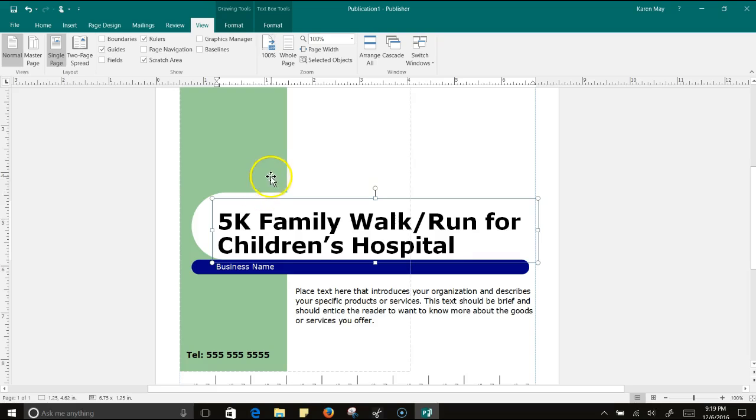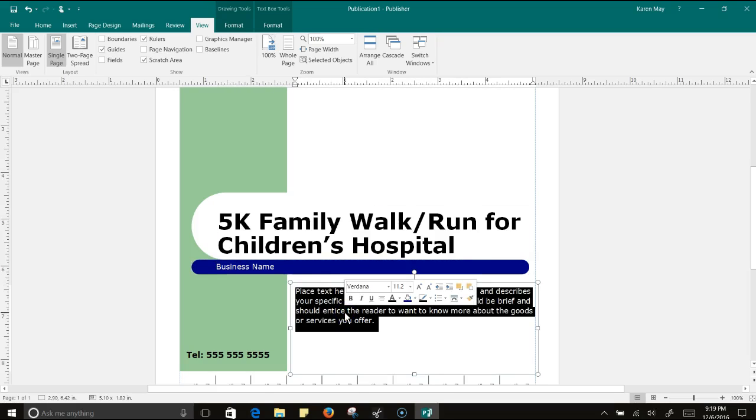Number 3, below the business name, click the text in the description text box here to select the placeholder text.